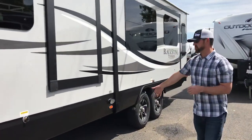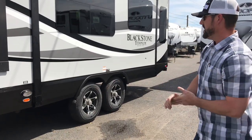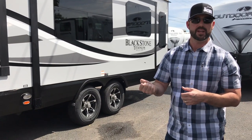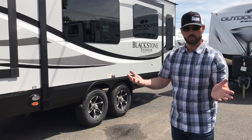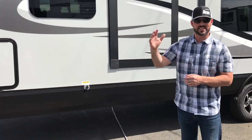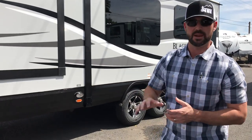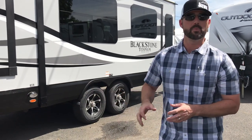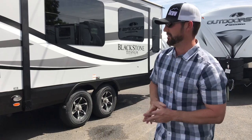Moving around to the sewer dump location — it's right directly underneath the light. Right underneath the light is the sewer cap, and shoulder width apart, there's a black handle and a gray handle. The black handle is the black tank — the toilet tank — and the gray handle is the gray water from the shower and sinks. If you're going to dump, always dump the black tank first. You can then use the black tank flush to give that tank a good rinsing, making sure the black tank valve is open while you're spraying it so it's rinsing and leaving at the same time. Shut that down, then do gray last — it kind of flushes out your sewer hose. Never leave your black tank open if you're in a park hooked up to a hose; you need to let that toilet tank fill up and then dump it in volume so everything pulls out cleaner.